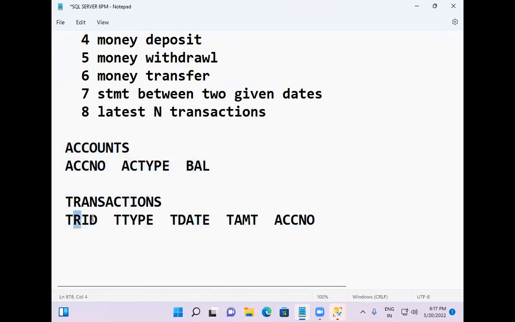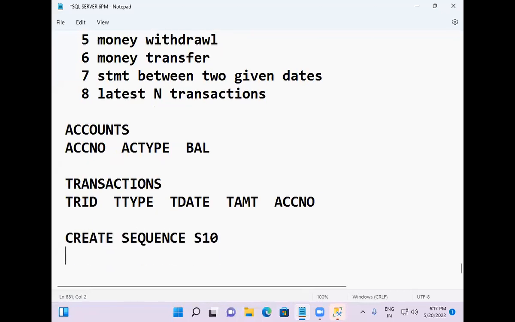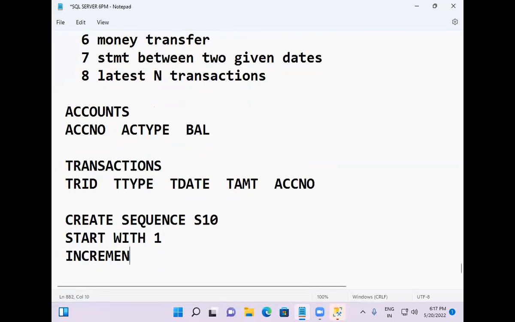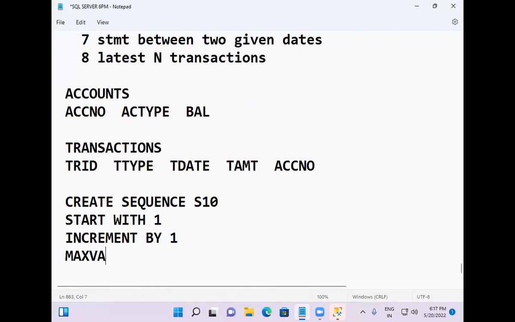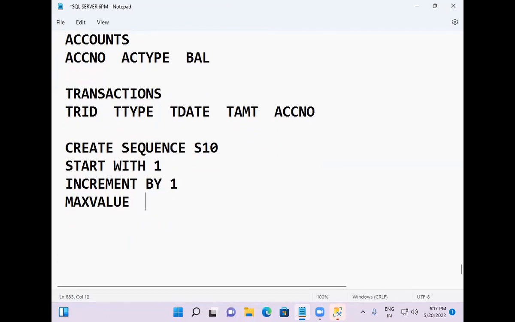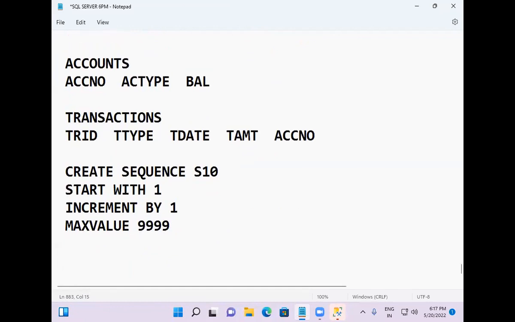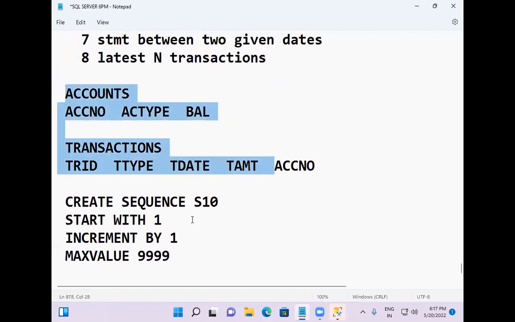But your transaction IDs should be generated automatically. For generating the transaction ID, create a sequence. You know sequence, no? Start with 1, increment by 1, max value 999. So these are the two tables and one sequence.